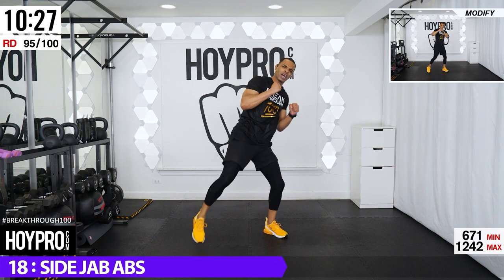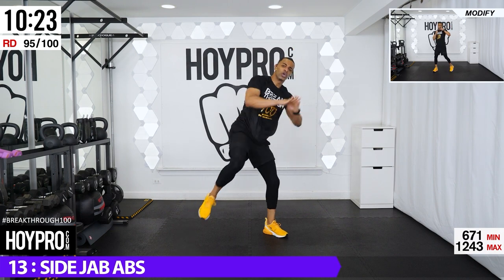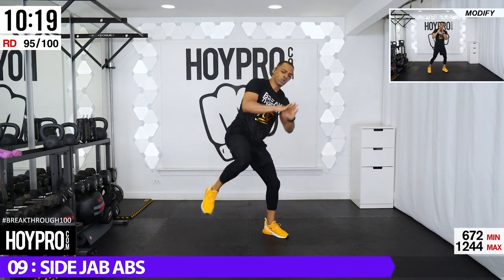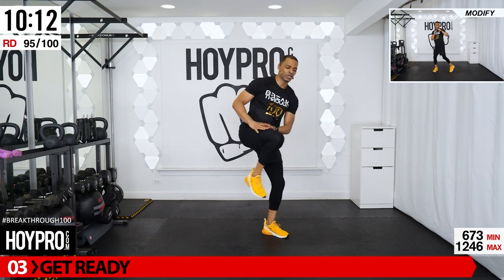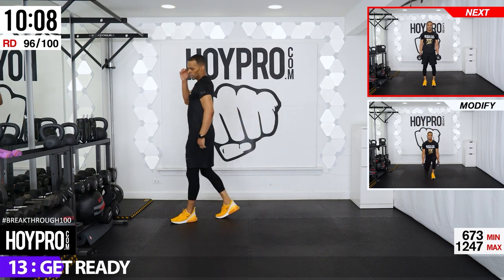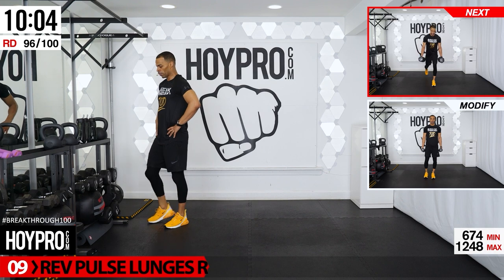Twist. Come on. 2, 3, 4. I feel this in my glutes too. Drive it in. Push it out. Two, three, four. One, two, three, four. Last two. One, two, and up. Reverse pulse lunges. This time, right leg's in front, left leg reverses. Going for eight count.